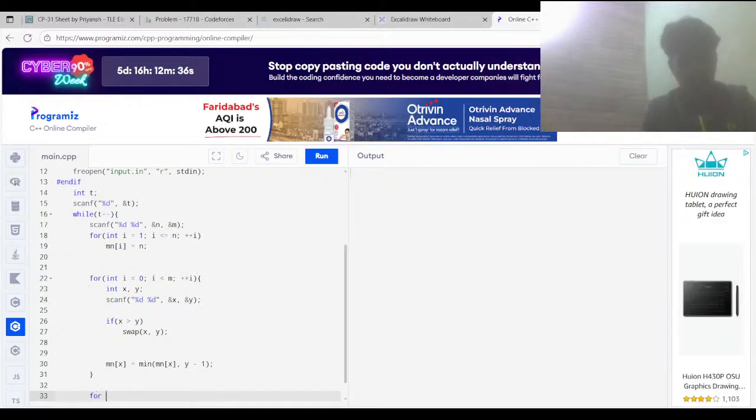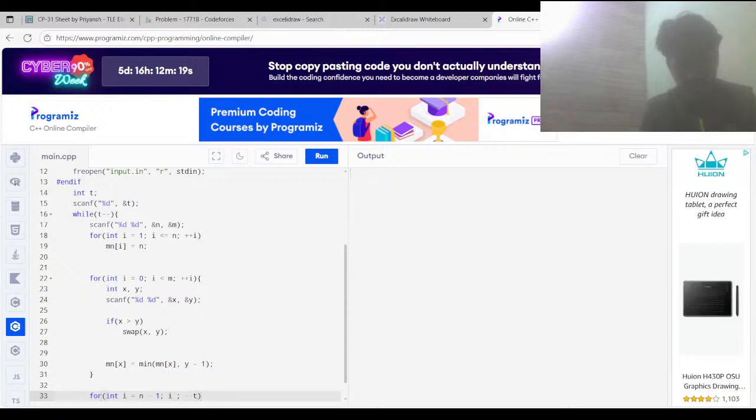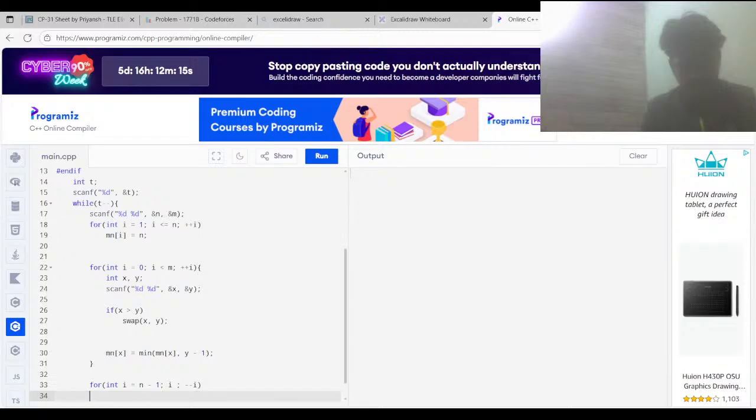Then we're doing a loop for int i is equal to n minus 1, right? And then i pre-decrement, right?